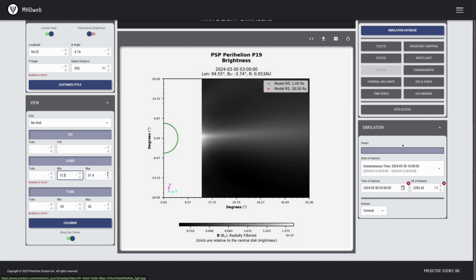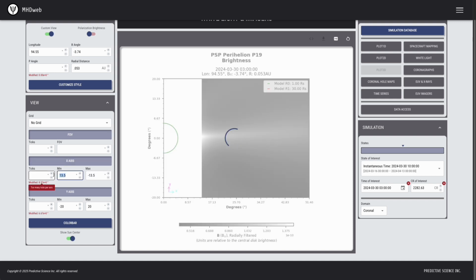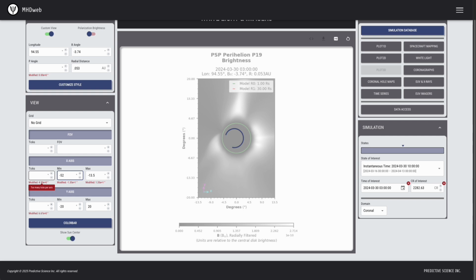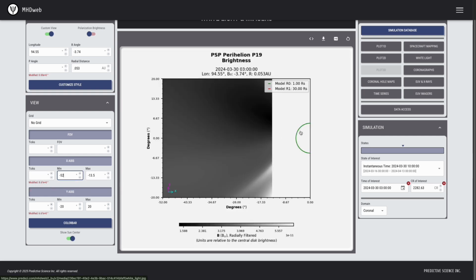I could flip these, and let's say I wanted to take the maximum as -13.5 and the minimum as -52. So this would be looking at the other side of the sun here. And in similar fashion, I could step the upper bound of the x-axis range up towards the sun center, just as we were doing the inverse on the other side.